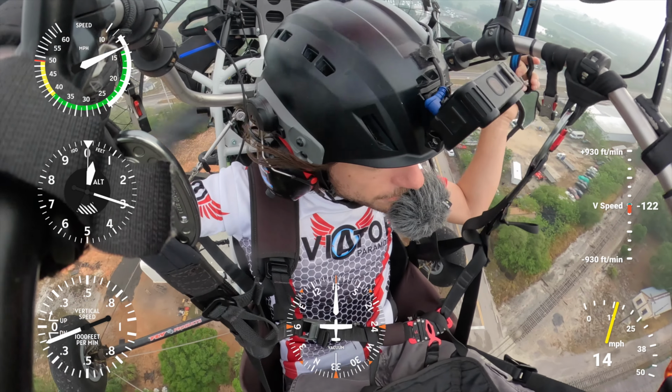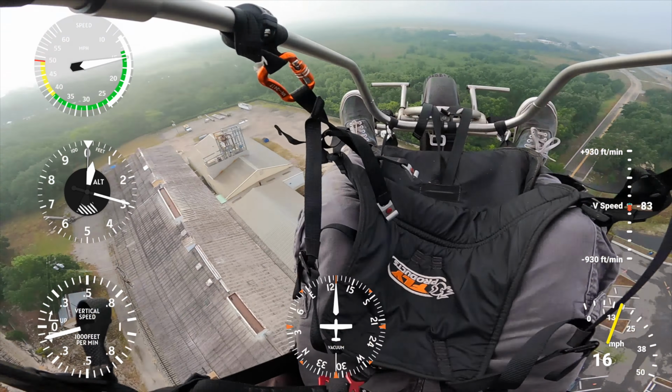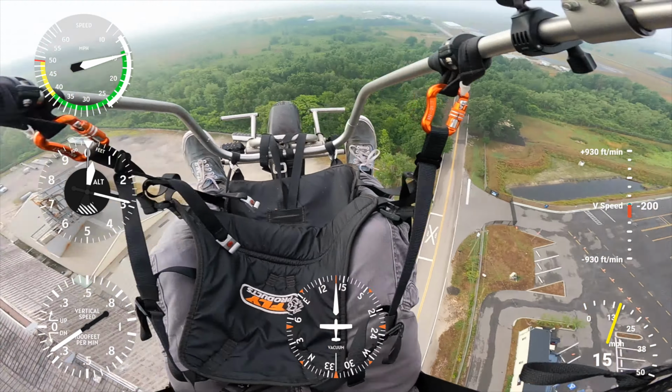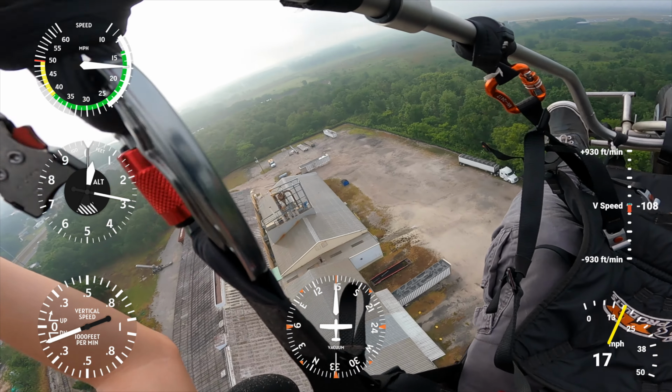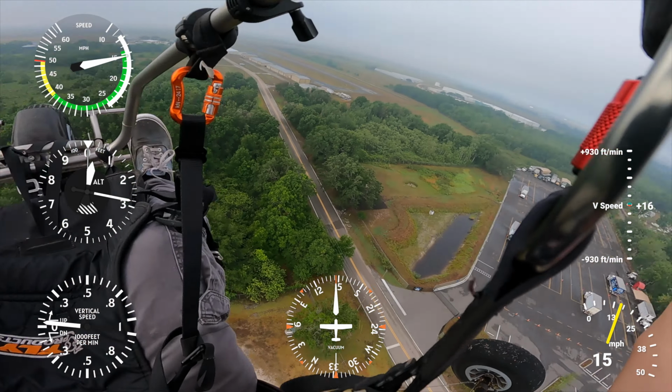And now I'm going to turn myself off to the left here. I can use these trucker parking lots. I can move myself in there. Got to worry about the power lines over the road. Or I can use this industrial center right here. And then once I clear these trees, I can use the grass on the other side.